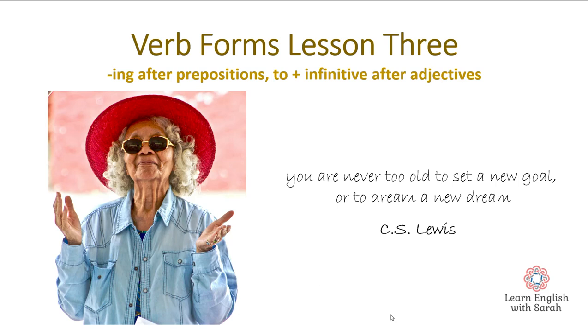And all the way through this month, I've been giving you a little quote from a famous writer, and today we've got C.S. Lewis, who wrote the Narnia books, like The Lion, the Witch and the Wardrobe. And here's a good example of a to infinitive coming after an adjective pattern. So that's what we're going to be looking at today.